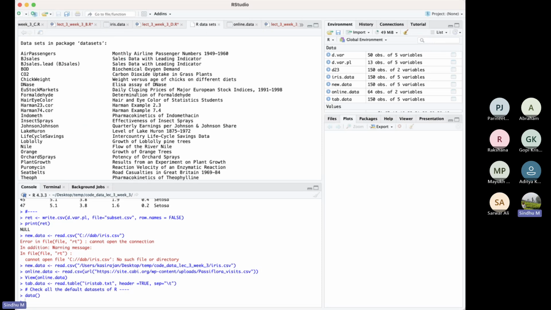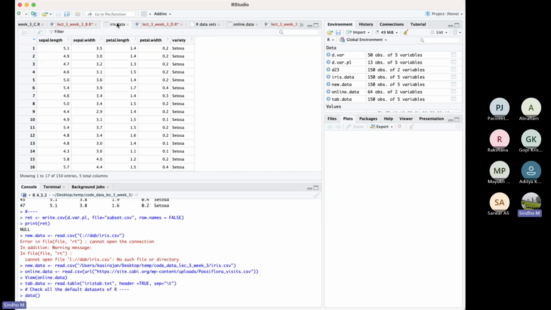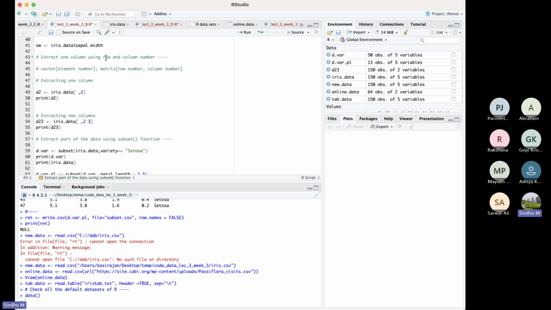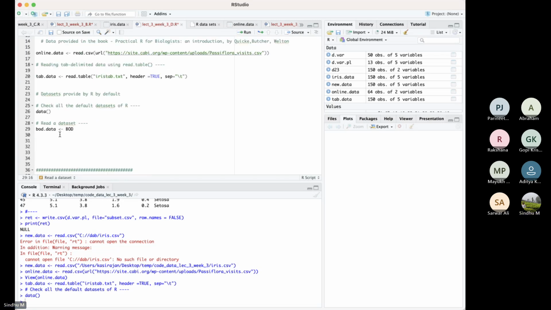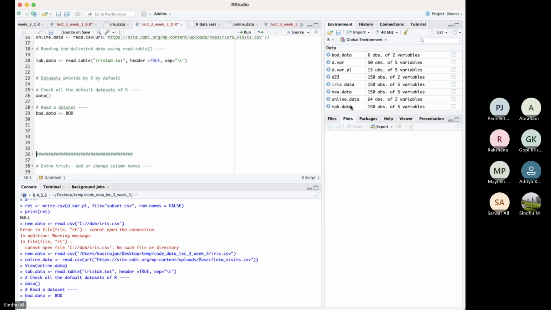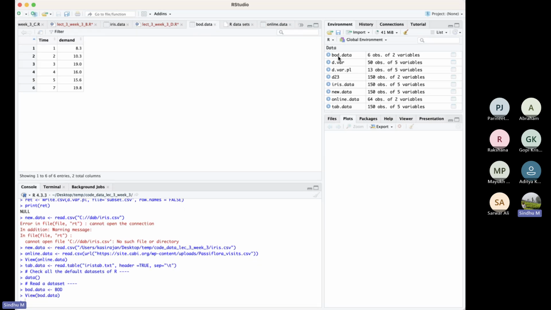For example, here we have a data set called BOD. To load it, you write the file name and the name of the data frame. So this bod.data has also been loaded into our environment.